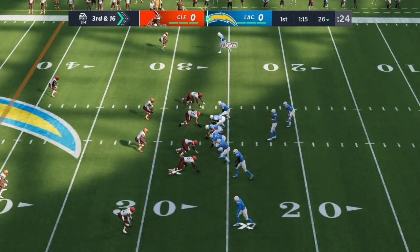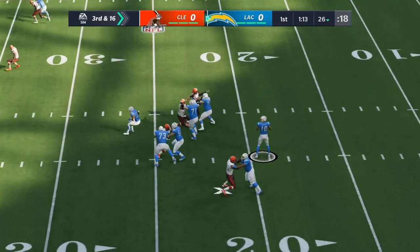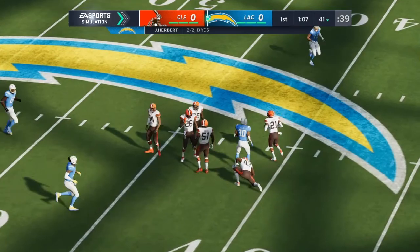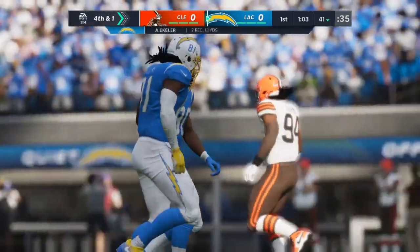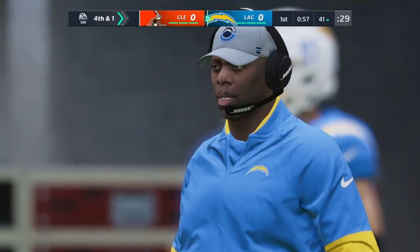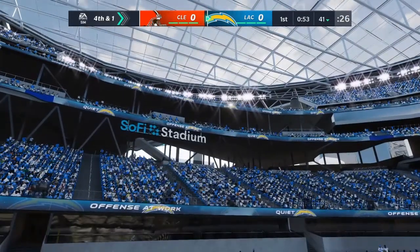It looks like a nickel set now for the Browns on 3rd down. A shotgun snap for Herbert. He'll get this to Eckler. And they're going to mark him down short, maybe by about a yard, if that. They get 15, but they still needed a little bit more. 4th down. On 3rd down, you'll give them that. You just want to make sure that you play the 1st down line. They were able to get him down and force the punt.